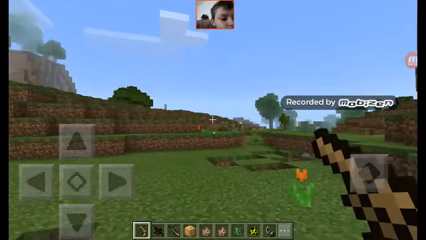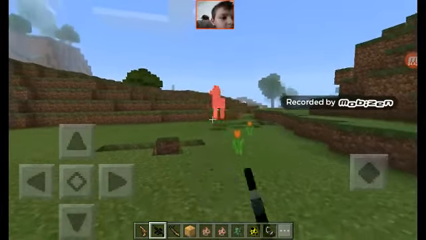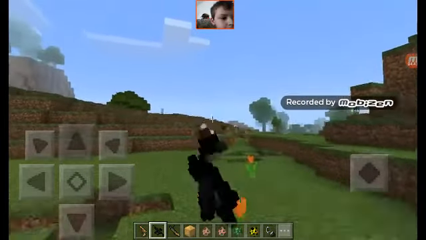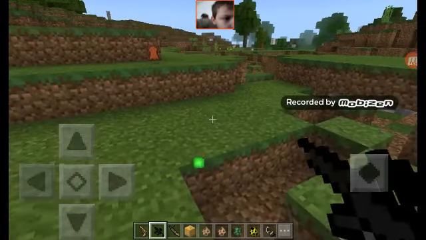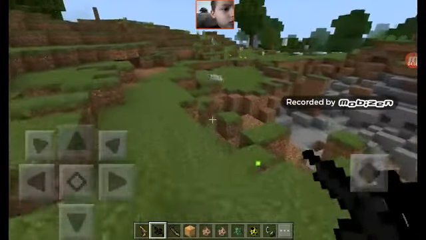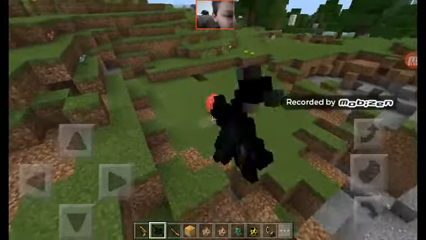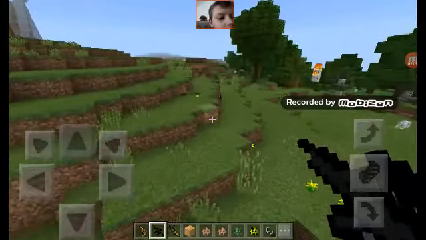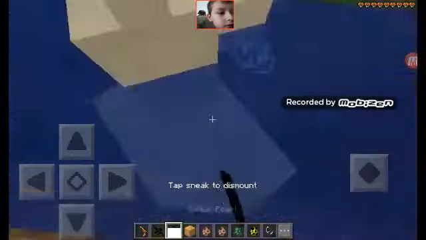Alright, so now we're gonna be checking out the LR300 on him. Alright, so get away from him. Alright, let's check out the bullets of them. Alright, so the wolf is going crazy over there. Alright, so now we'll be checking out the rocket launcher on the llama. Hopefully it doesn't survive. Whoa!